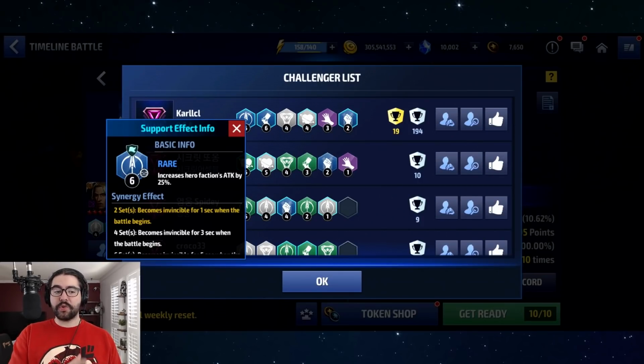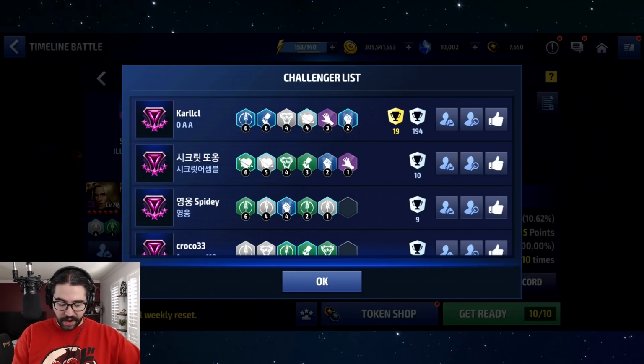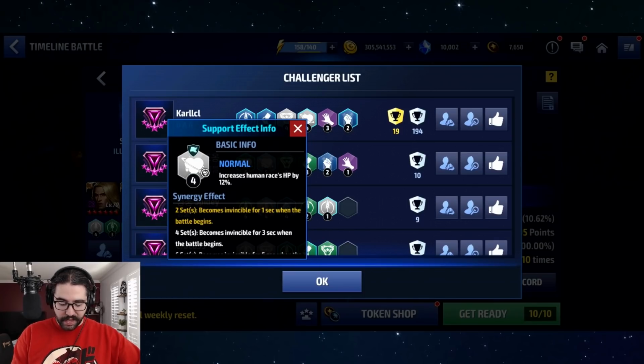However, that buff also has a synergy effect. If you get another buff with the same synergy effect, you will activate the synergy effect. And as you can see, the 2-set bonus, just like a 2-set bonus in an RPG game, right? If you equip the hat of knowledge and if you equip the boots of knowledge, then it will give you +1 to intelligence. It's the same sort of idea. So here you have become invincible for 1 second when the battle begins because he has 2 of these effects, right? I don't know on which other one it is, but it's this one here. So this support effect and the first support effect are synergizing. This one has a different basic effect.